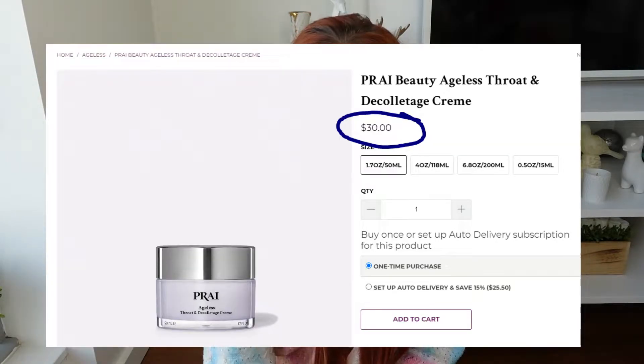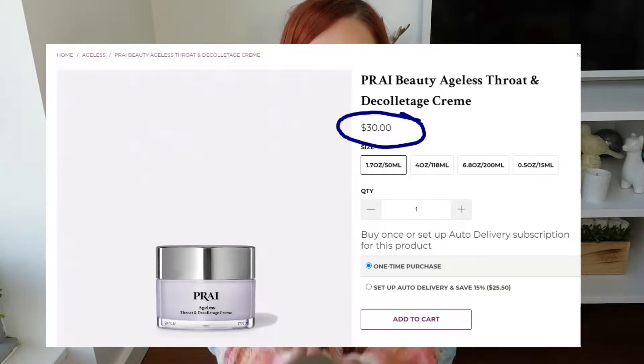At the beginning of May I was looking around for Pry neck cream, hoping to find it on sale somewhere. I couldn't find it on sale anywhere, but I did find this box that was $30 and had a full-size Pry neck cream in it — and a full-size Pry neck cream is $30. So I bought this box, paid $30, and I'm going to go through it and show you what else was inside. I ordered it from HSN — I'm not a home shopping kind of gal, but this is a really good deal.